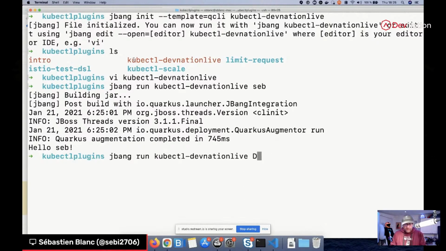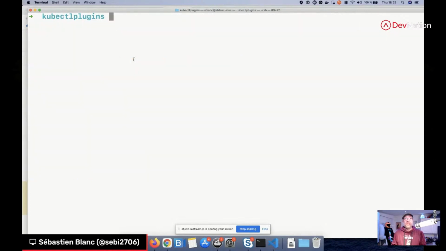I can do here DevNation, something like that. Okay, hello DevNation. Awesome, clear. What I could do now, and I won't do it here live because it takes a lot of resources, I can say build my application in a native way, create an executable of it. I could do that now, but it would take 2 minutes and all my resources will drop, and I think there are already some issues. So anyway, 5 minutes left. I will show you a native version later.